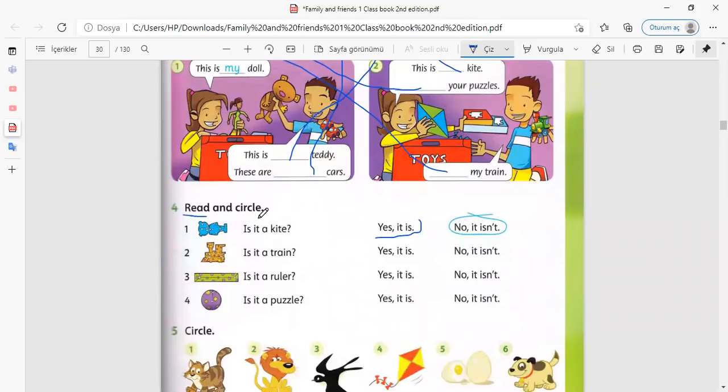Read and say. Is it a kite? Yes, it is. This is positive form. No, it is not. It's a train. Yes, it is. No, it is not. Is it a water? Yes, it is. No, it's not. It's a pool. Yes, it is. No, it's not.